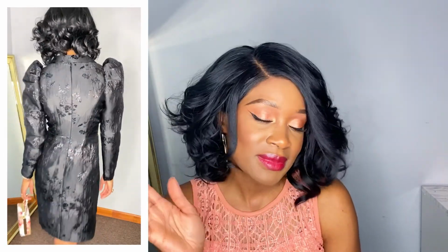I don't know what else there is to say, but I absolutely love this dress. I love the fit. It gives you a little bit of wiggle room. Like I mentioned, I did order the size small, so even after I ate, I was not uncomfortable. It is fully lined, so again, you don't have to worry about the fabric scratching your skin or anything like that. I mean, it's great. It's a gorgeous dress. I really love it.